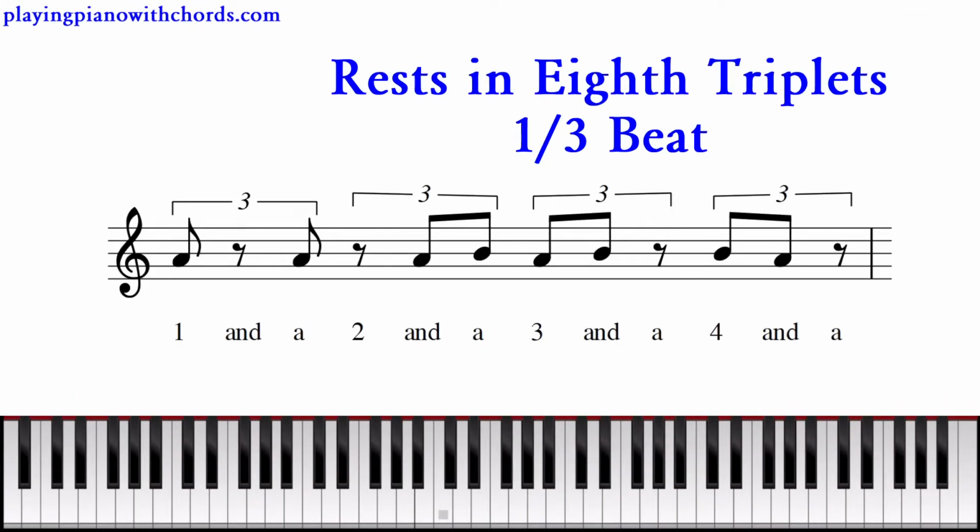And lastly, you have the rests in the 8th note triplets, and they are just as long as one of those triple 8th notes. And in this example, they're not evenly distributed, but on different counting times. You count 1 and a 2 and a 3 and a 4 and a. So you just rest whenever you see the symbol and count accordingly.